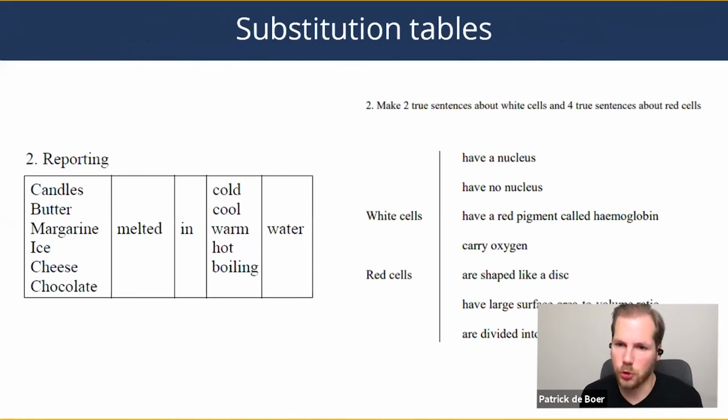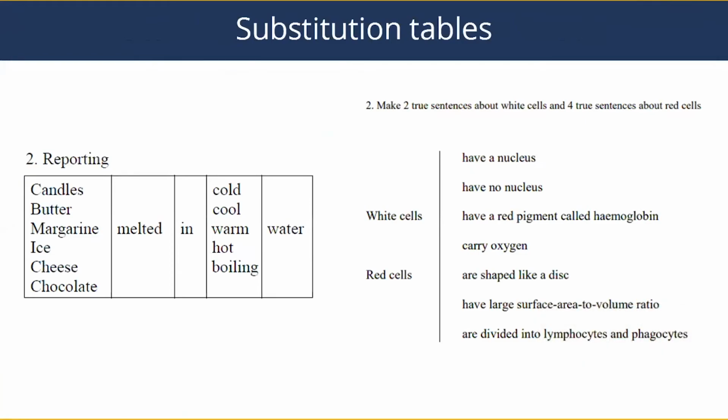First one is a substitution table. So here I have two examples of substitution tables where students have to draw a conclusion, and you can see how language is there. But because it's already given, the focus is in this case on the learning. They need to realize what's a correct sentence that we get. And you can ask them to write down the sentences so they practice the language as well, of course. But basically, they're just copying it. And the focus here is on the learning.